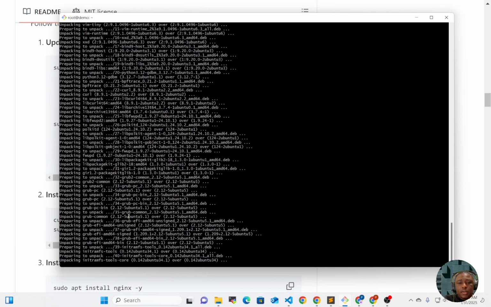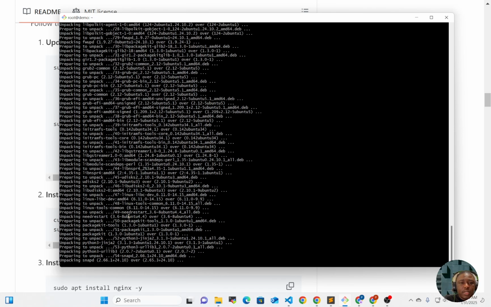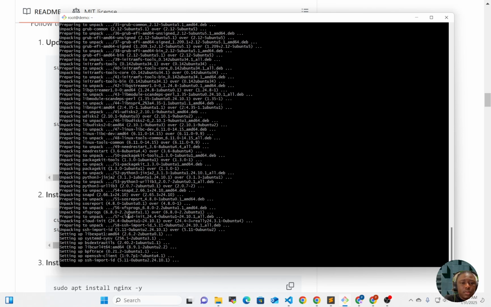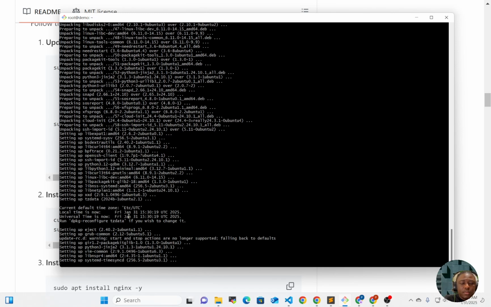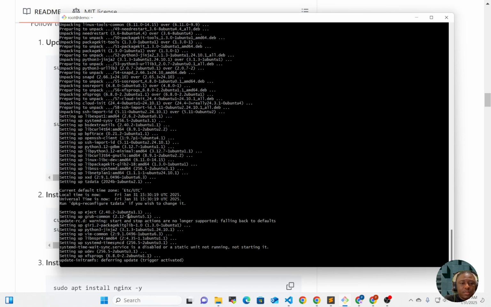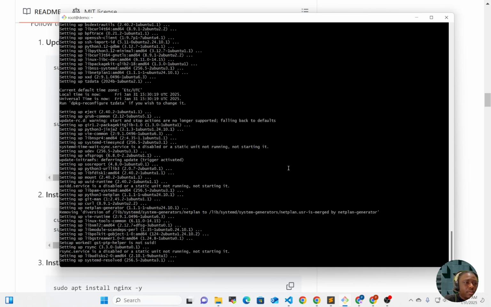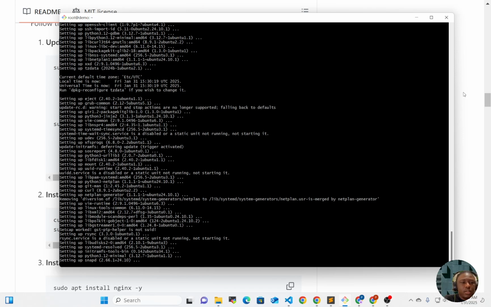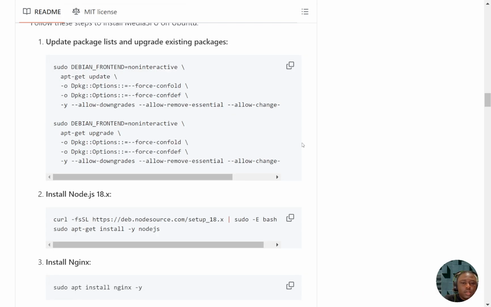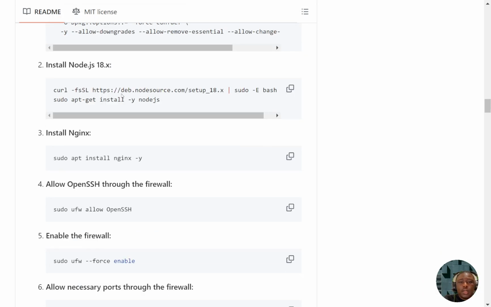It will probably take about 2 minutes maximum, depending on how many updates are involved. And I will copy the next command, which is primarily our install of Node.js.